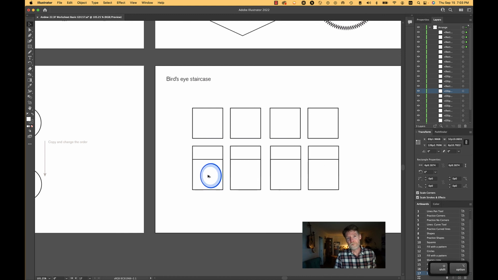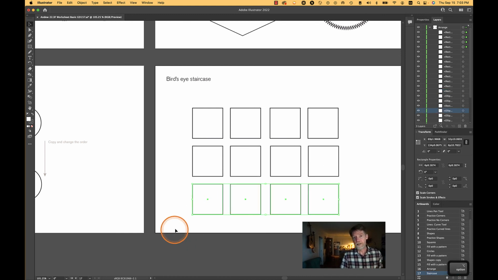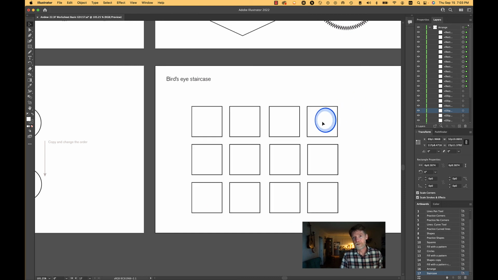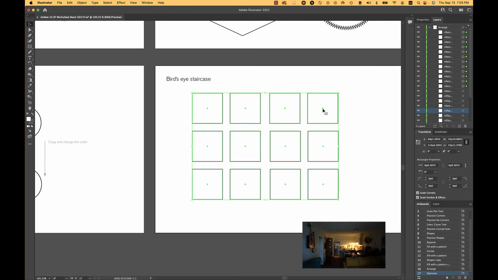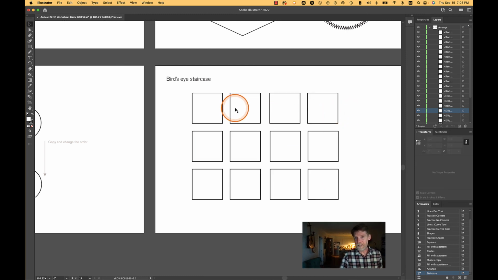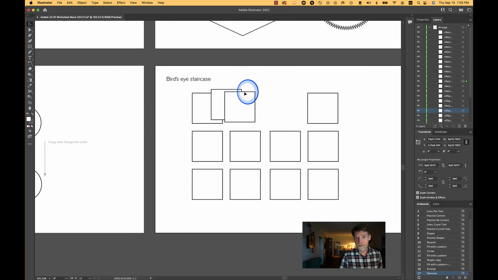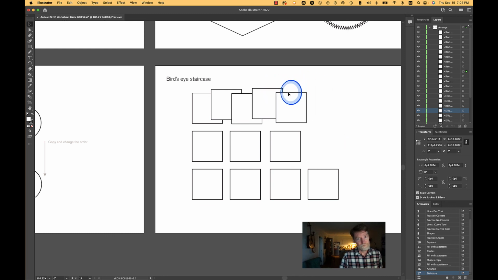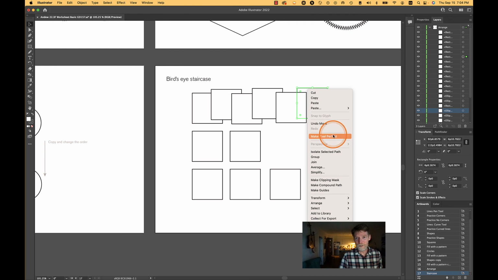I'm going to try working with this many here. It gives me enough shapes that I can make an interesting, visible staircase. So I can drag this on top. You can see here that these were drawn later, so the order ended up in the right order. I'm getting lucky with this. They're all ending up in the right order so far. Oh, this one's in the wrong order. So I'm going to right click on it and I'm going to bring it to the front.